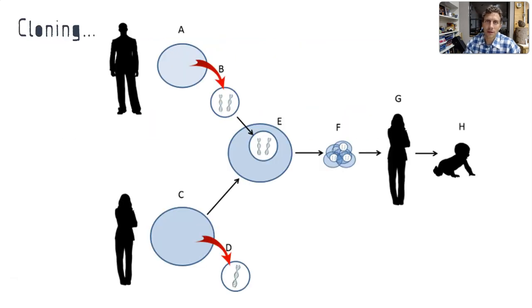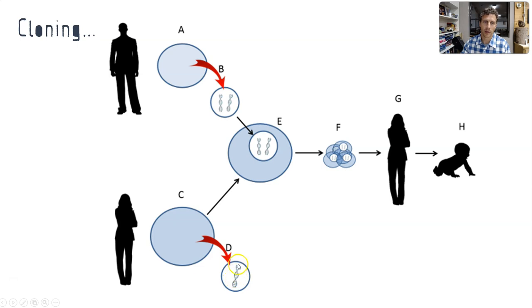The last topic that we talked about was cloning. You should understand reproductive cloning and therapeutic cloning. So reproductive cloning, we are taking a cell from a person, from a guy or a girl, doesn't matter, removing the nucleus from that cell, then taking an egg cell from a woman, so only women produce egg cells, and taking its nucleus out. And egg cells and sperm cells have only one copy of each chromosome, as you can see here.